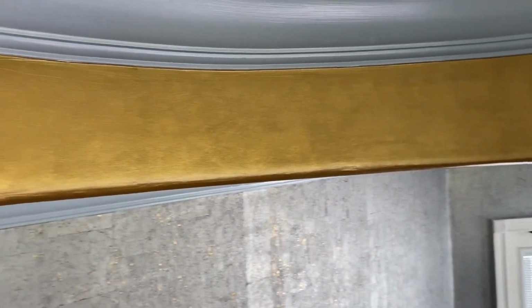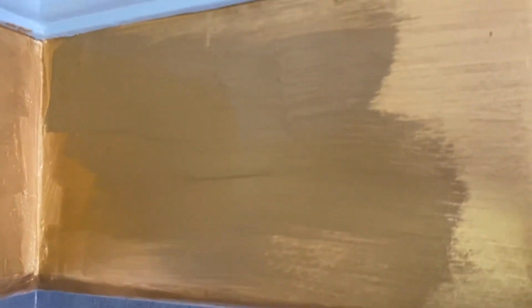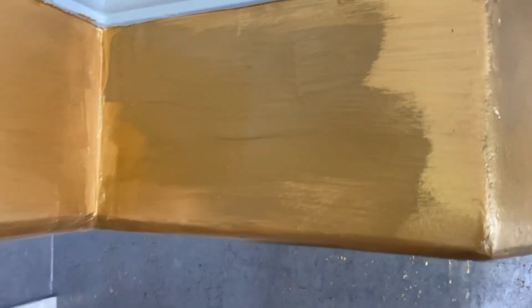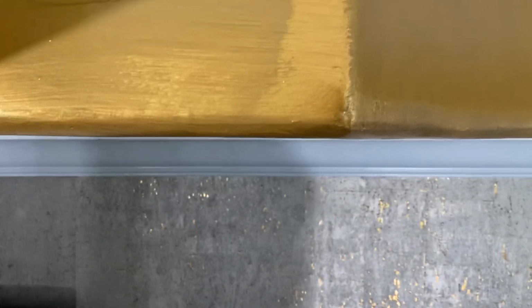First of all, this was a knockdown texture, which I skim coated and rendered flat. And then I used two metallic colors. The first of which is what you see beneath this dark color. And it's called, and I simply painted it on.